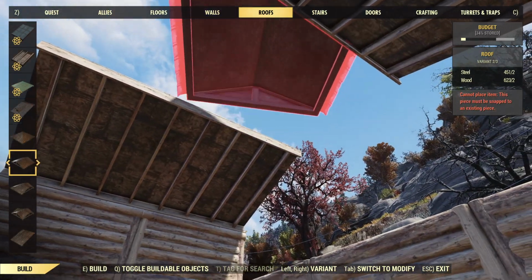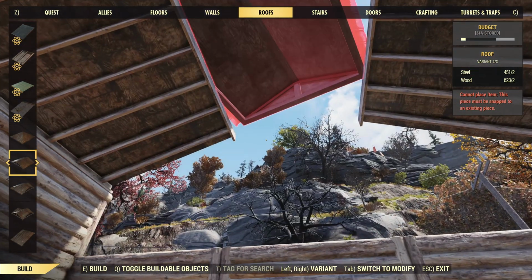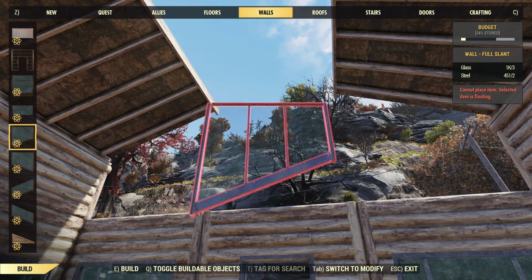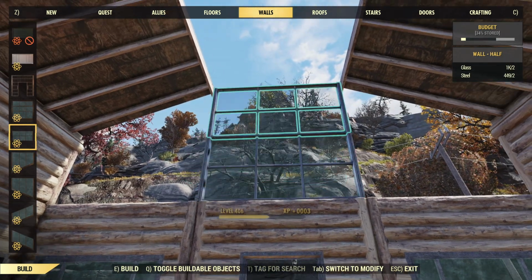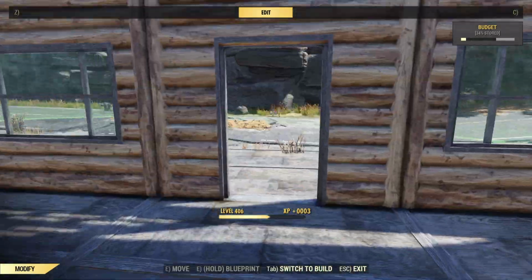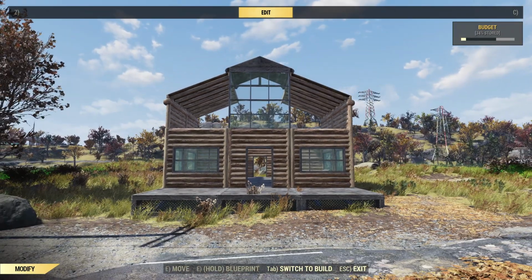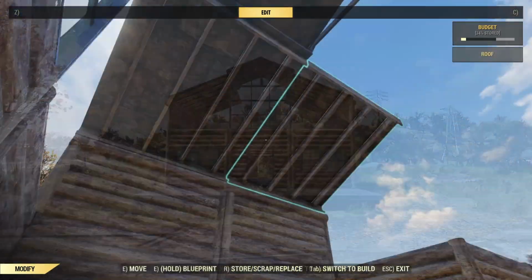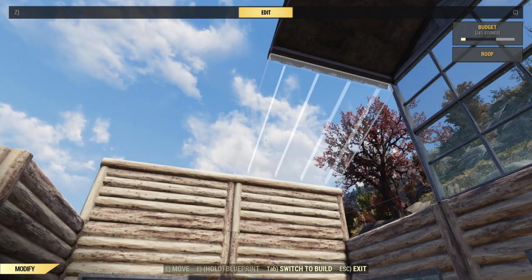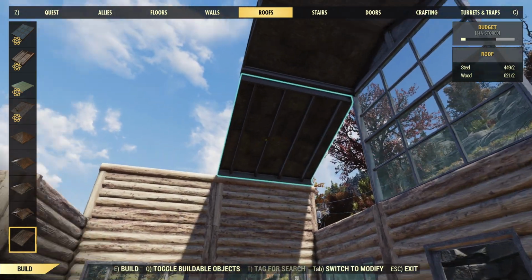As usual, while I'm testing, it decided to be awkward and wouldn't snap to the roofs in place already, so I'll have to get a wall in there to support the centerpiece, which is absolutely fine, as that's what I'm going to be doing anyway. I'm going to stick some of the greenhouse walls in here, let a little natural light in, at least into the bedroom, because that's what's going to be up here. Just have a quick eyeball of it. Looks like that should work okay. But we'll swap these roofs out so that everything matches. Otherwise we'll have a dark strip running down the middle, which you can go with if you like, but would look a bit odd to my eye.